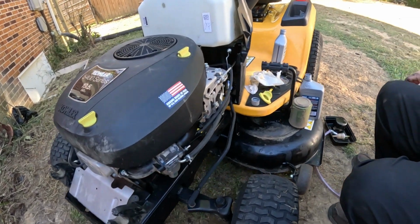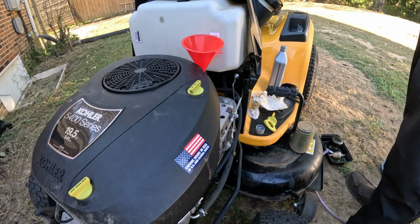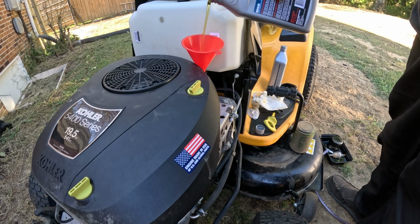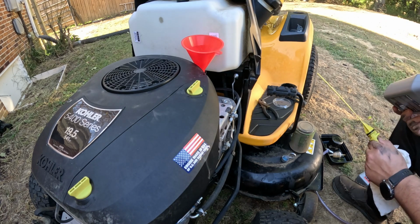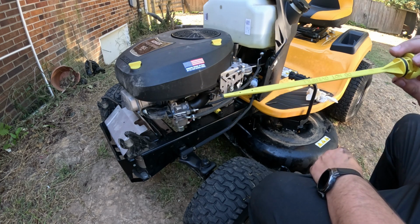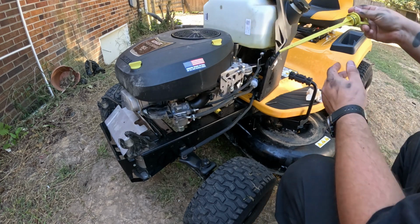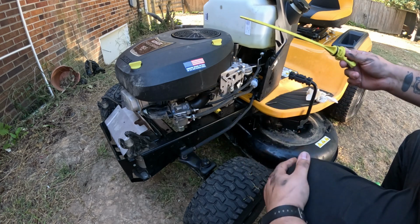Now we're going to grab our oil and put it in. Not even a quarter in the filter. So we're just going to fill up the rest of the oil level here. So there's our second quart in. All right, so I got the oil put in it, and we're going to go ahead and take the dipstick and just check it. Just push it down in there, and it's going to show a little bit over until we fire it up and run it.